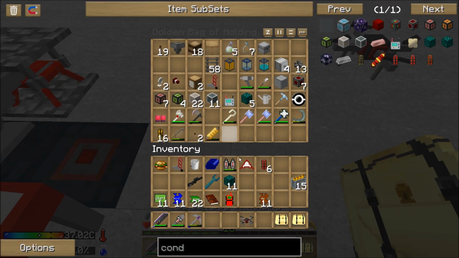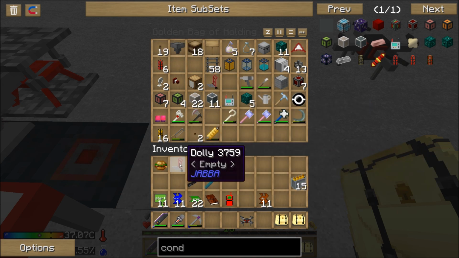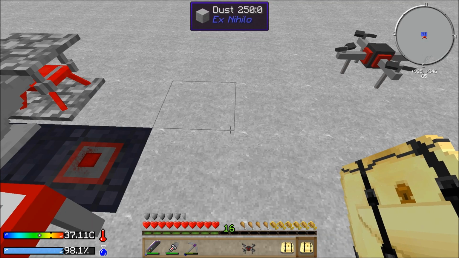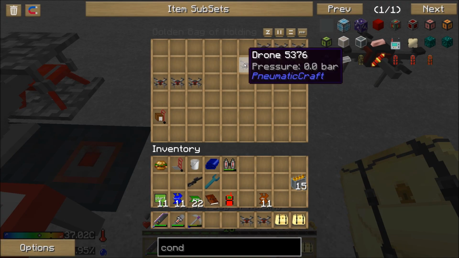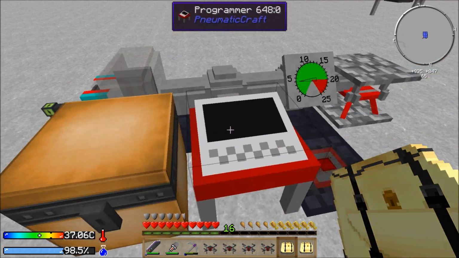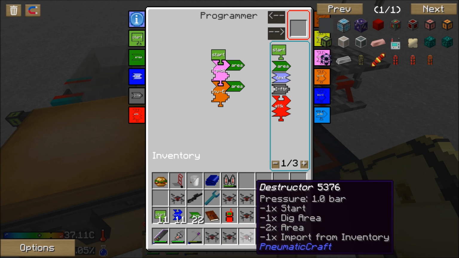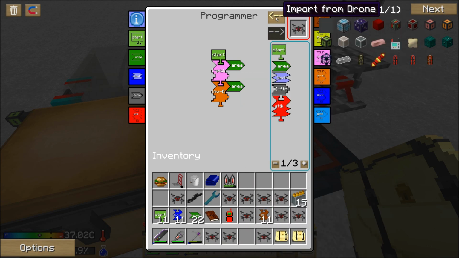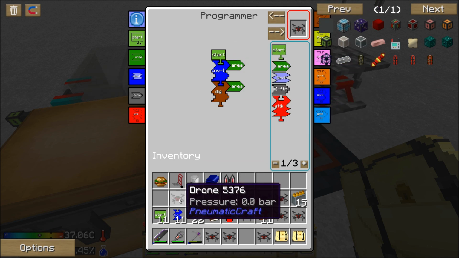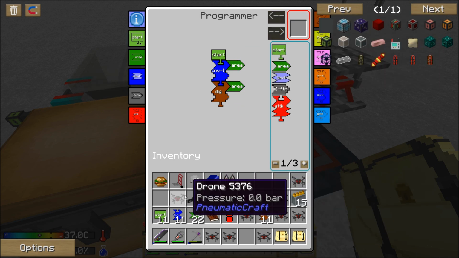Okay, let me open this up and clear a little bit of inventory space. Well, I actually didn't need that, ended up not needing that. The spare dolly. Let me get all the other drones out. Do I have enough space in my inventory? I do. Good. So let me get the destructor drone, which has that program already in it, and import it back in. It's going to save all the parameters that were in that drone and put it back over here. So now I've got this program ready to go.